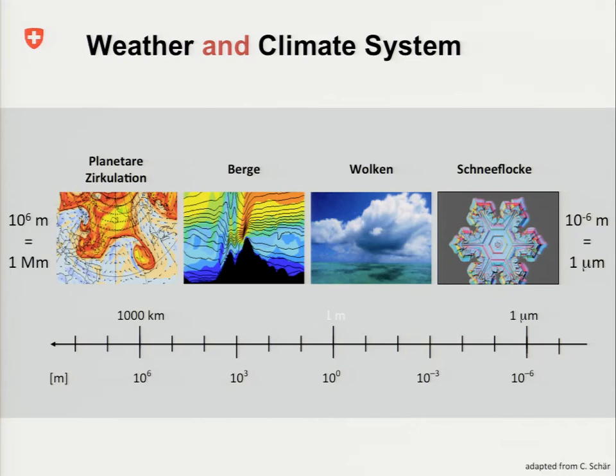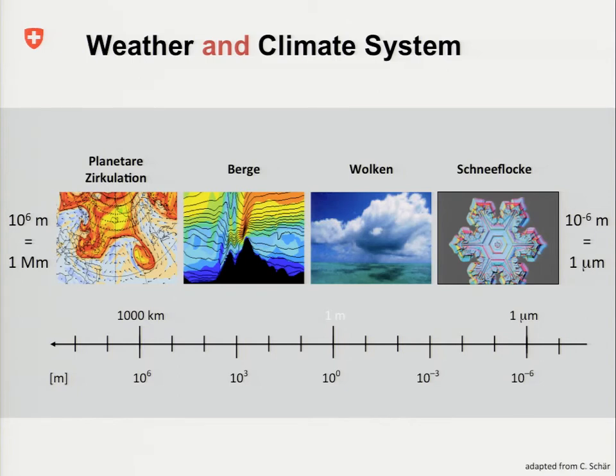conclusions. All right, so when you try to model the weather and climate system, you're actually confronted with what is typically called a multi-scale problem, because in a way you have planetary circulations, which of course influence the weather, the low and high pressure systems coming over the Atlantic and hitting Europe. But at the same time, you have processes going on at the very small scale, such as the condensation of water droplets or the freezing. And these processes actually have an upscale impact on the weather. So the latent heat, which is released when water freezes, has an impact on how the weather evolves.